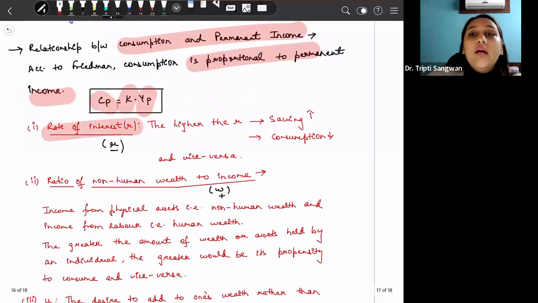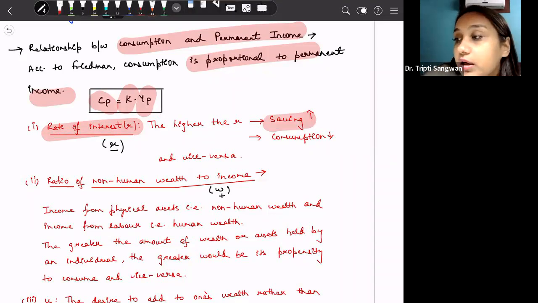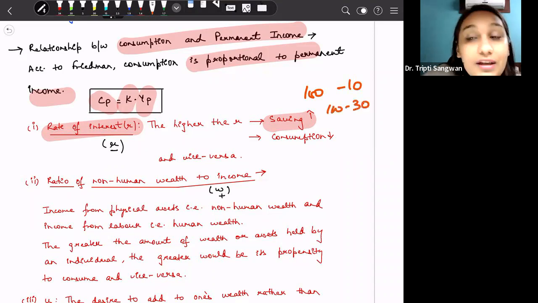Now this permanent income hypothesis says that there are various factors on which our consumption depends. First factor is rate of interest. If you remember, in the last theory we discussed, we assumed that interest rate is not received on savings. However, this is not true. Whenever we save, we get some interest rate. If we save in bank or if we give someone a personal loan, then we get interest rate on that. So permanent income hypothesis assumes that we get a rate of interest. If the rate of interest is high, then our consumption in current time period will be low and savings will be high. And vice versa, which means that if rate of interest is low, then saving in current time period will be less and consumption in current time period will be more.